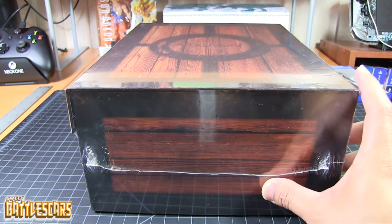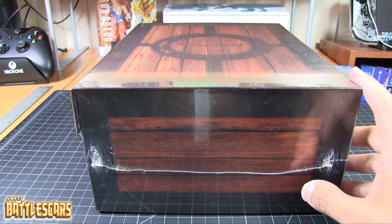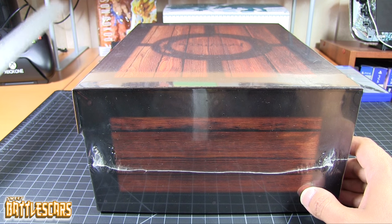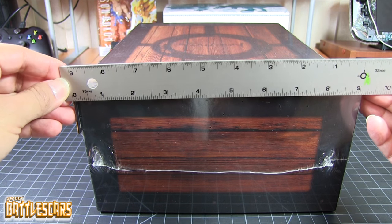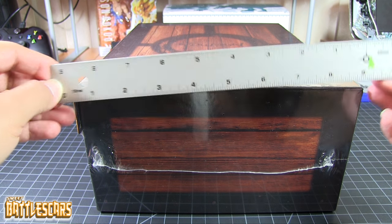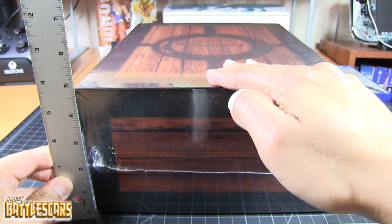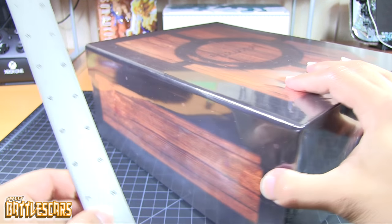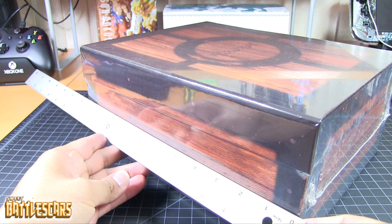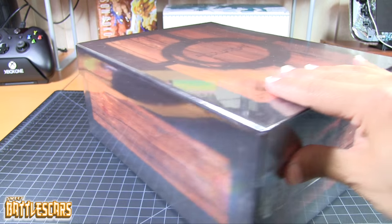It's completely wrapped in plastic, it's got a nice wood grain design and metal on the edges. It's a little bigger than I expected — it's a pretty big box. Just to give you an idea of the measurements, it is roughly 9 inches wide, roughly maybe 5 inches high, and the length is roughly about 12 inches. So it's a pretty big box.